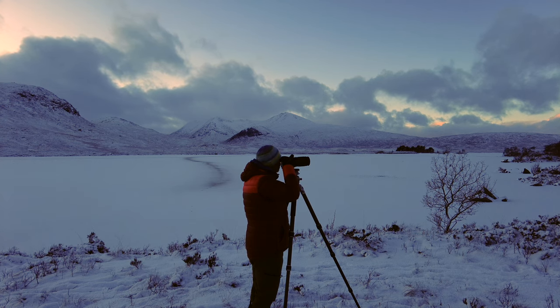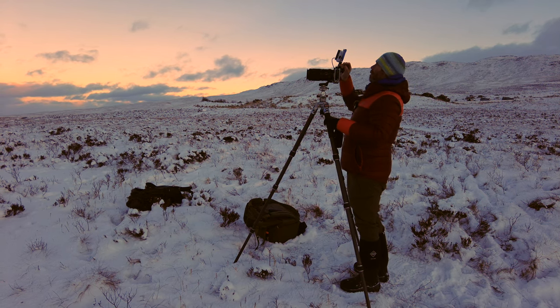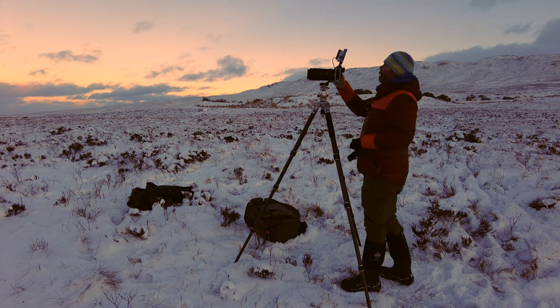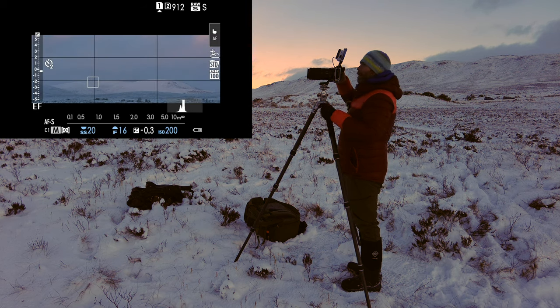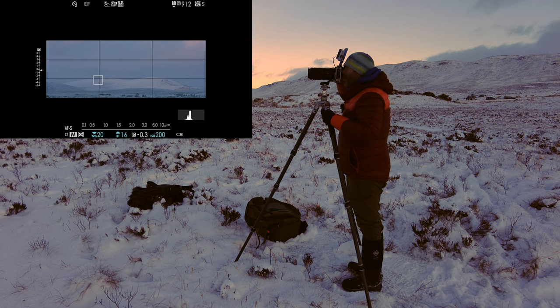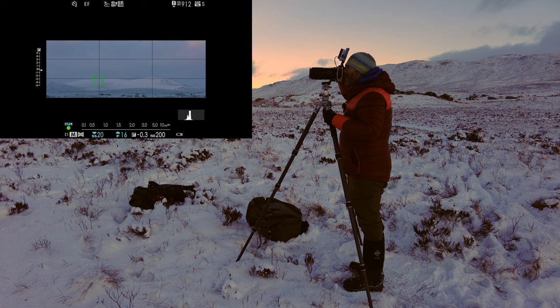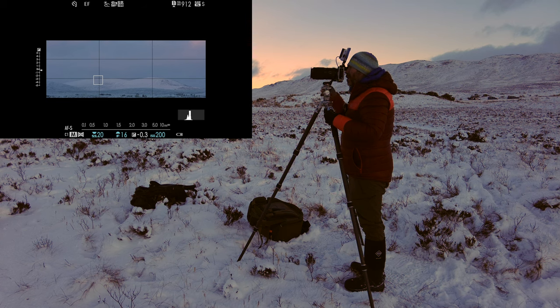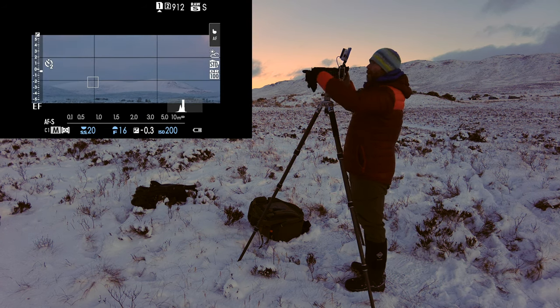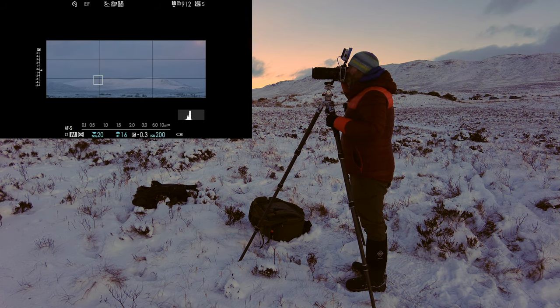Right, so I'll get this camera to spring back to life again because it's died with the cold. There we go, and I'll just press record on the back of here now. So what you should be seeing is a strip pano again. And obviously we've got that colour above that hill in the distance there. You can just see I've got that down in that lower section of my image and quite a lot of sky above. The mountains themselves I've got constrained to the bottom section of the lower third there. You can just see I've got my intersections on both mountains, so they're kind of echoing each other on either side there.